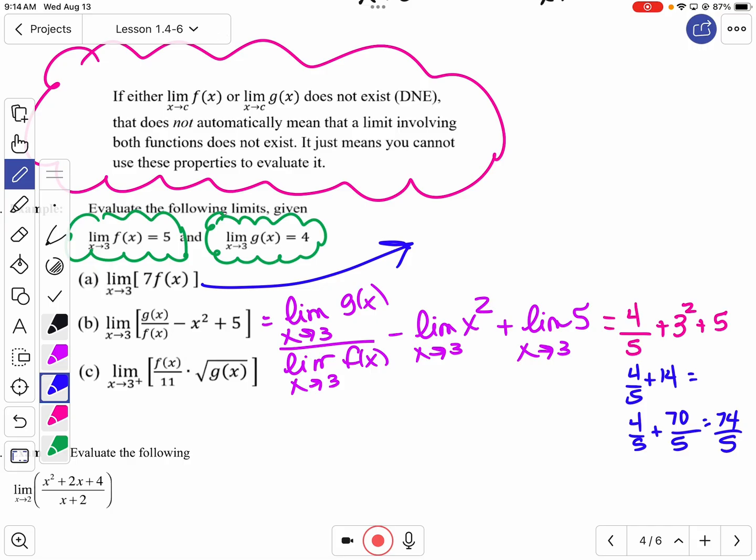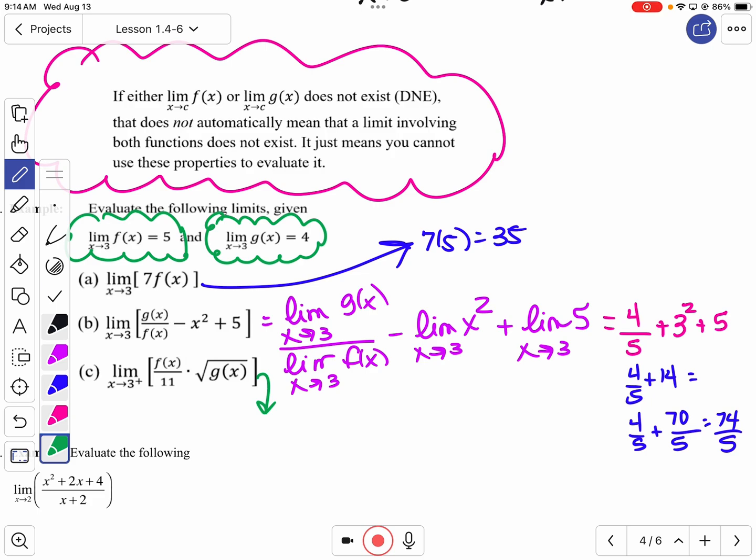All right, what'd you get for the first one? As x approaches c of 7 times f of x. 35. It's just 7 times 5, which would be 35. Good. Okay, and let's look at this one. Notice it says from the right. We have limits here that exist from both directions. So guess what it is from the right? The same thing. Okay, so we just have to understand that that's what they told me.